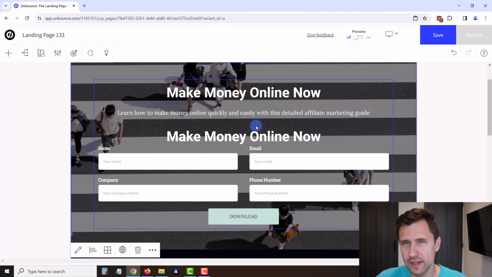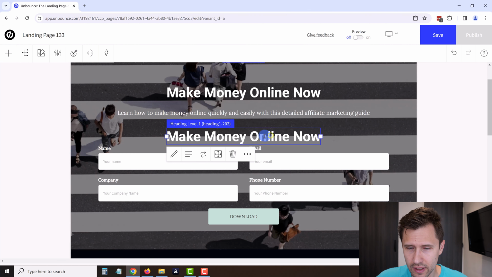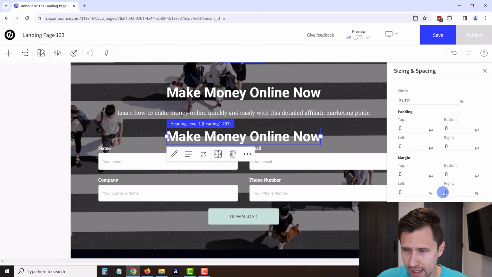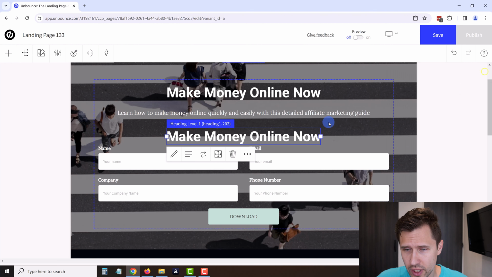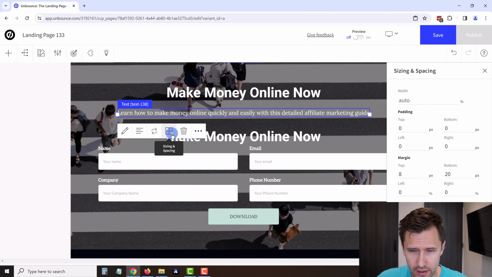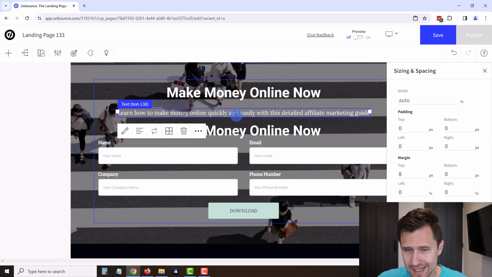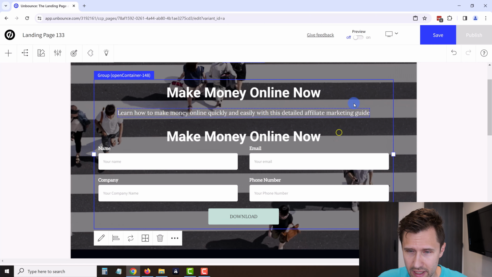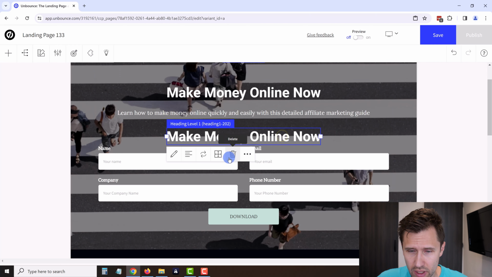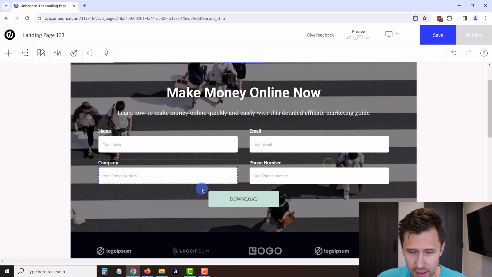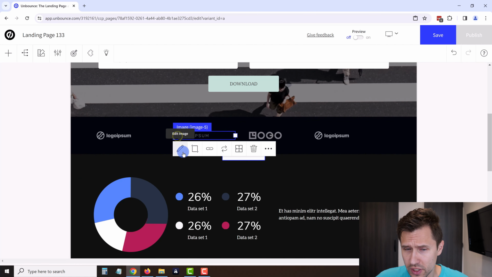So in this case, if you see that there's too much extra space, you can click on the element, click on sizing and spacing, and this one is all at 0. So let's check this element here. If we click here, go to size and spacing, this one, as you can see, has 20 pixels below. So if we remove that, make it 0, now there's less spacing, right? Less padding. So we'll put it back to 20, keep it as is. That's basically what you would do. You would come in here, you would delete this over here. Then for images, you know, everything's pretty straightforward. Everything is here for you to use.